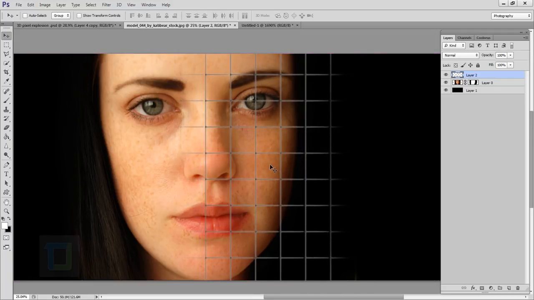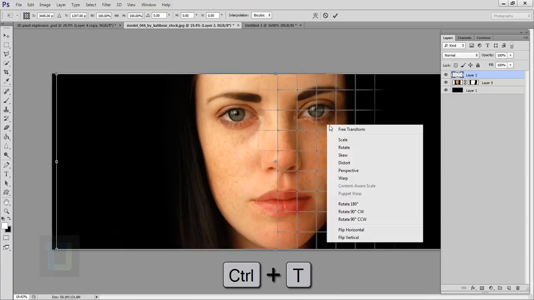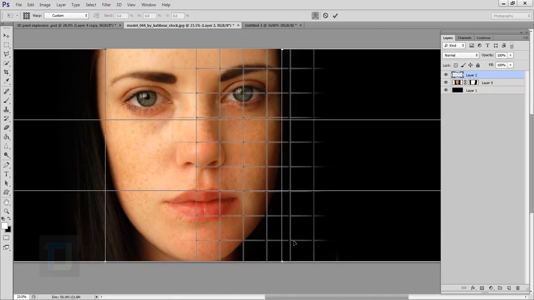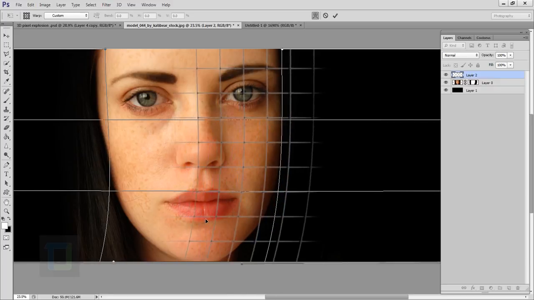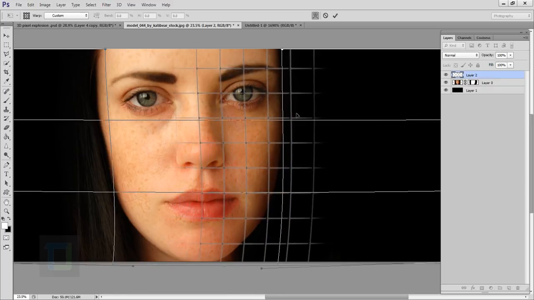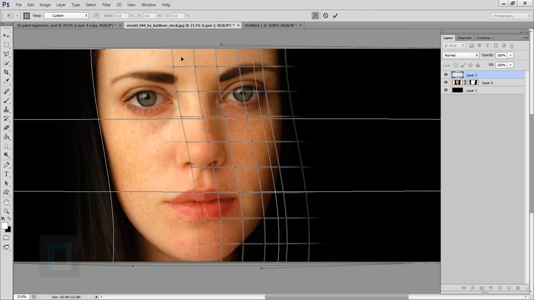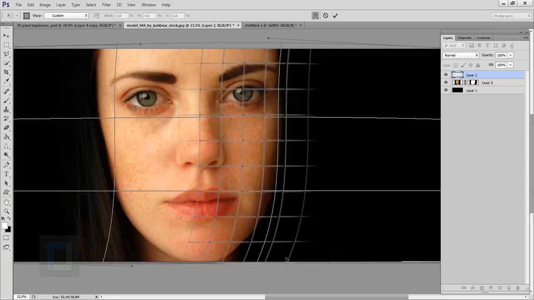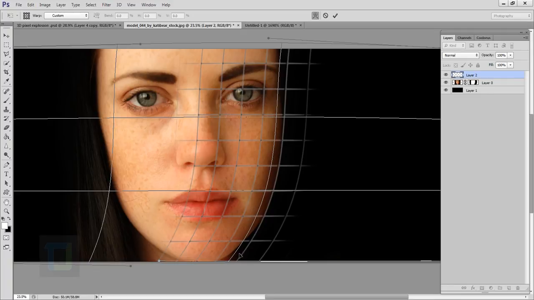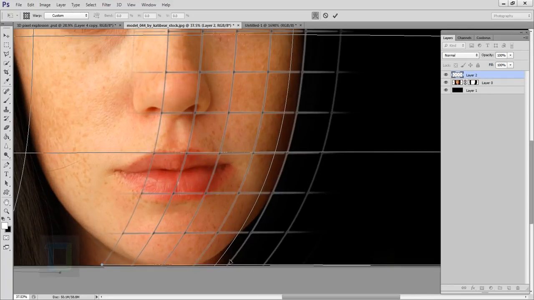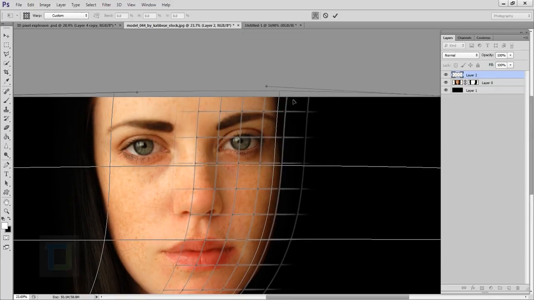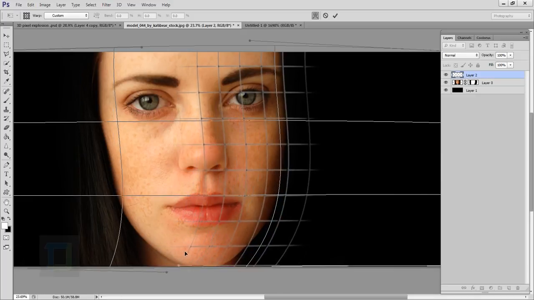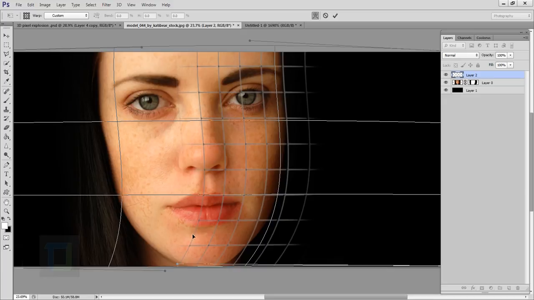To do that, I'm gonna press Ctrl T and then right click and select warp. This will allow me to rotate the angle of this shape, and then I'm gonna put this back here and this here. This can take a little bit of trial and error. So let's put it here and a little bit here, and then again I'm gonna move it from this angle. I want this line to be aligned with the face, as you can see this line here. So I'm gonna rotate it even a little bit more, and then let's adjust it here too. But this one has gone away, so I'm gonna drag this one to its place. It will take some time, so I'm just gonna fast forward it.